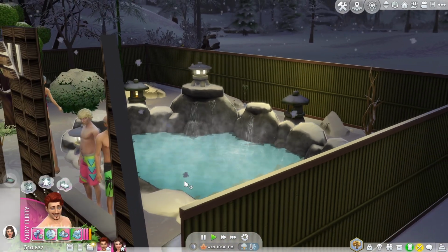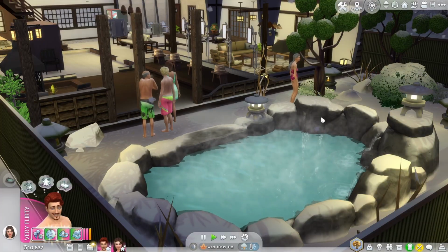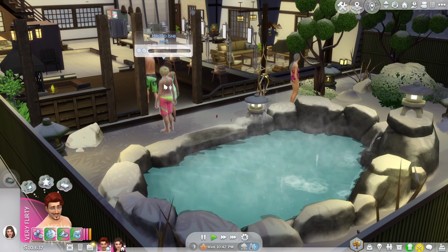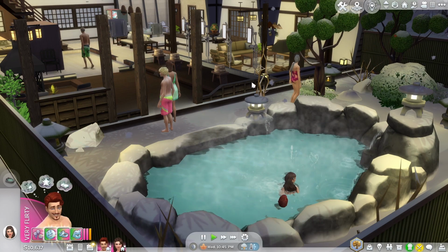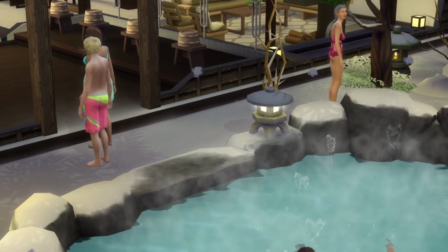See, obviously, this beautiful location is having some effects on our honeymooners. They're having a very romantic time. Turn your backs, people. Turn your backs. It seems like they actually are. See, even if our Sims aren't obeying the etiquette, at least these onlookers are. Well, they're not really onlooking, are they? That's very nice of them. They're still not walking inside either, mind you.